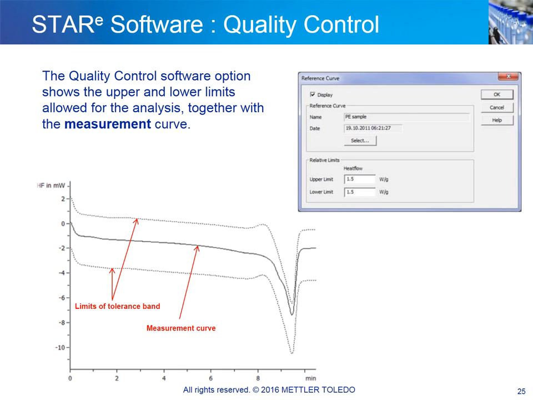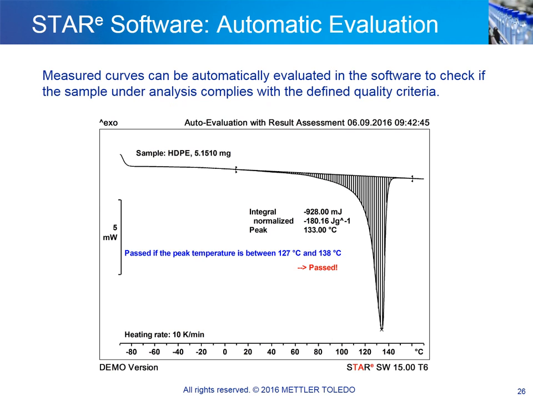With the help of this software feature, the quality tester can immediately see if the tested product is within the specified tolerances. Often, quality control laboratories routinely perform the same measurements again and again. Any step in the quality control process that can be automated will therefore be able to save time and money. One feature which is included in the Mettler Toledo software allows users to do just that. Users can edit curves, set limits, choose types of evaluations, and validate the generated results automatically.